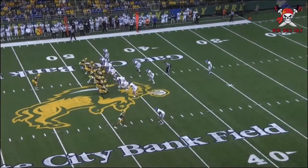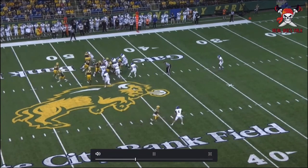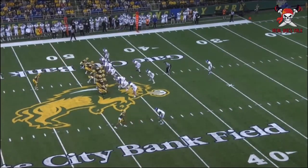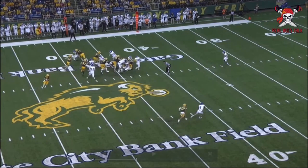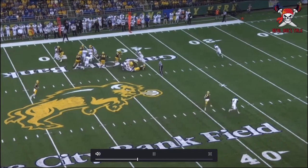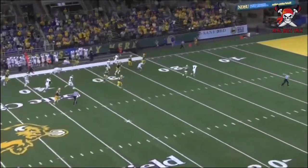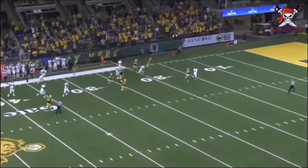More functional mobility on display — watch him get out in space and break this one down. He gets out in space, locking and latching onto the block, making sure he finishes this kick-out block all the way to the sideline. This play ends up going for a touchdown because of that first key block creating space in the wide zone. That is something you'll see with the Buccaneers' new scheme — at right guard he'll be able to pull, get out in space, and do a lot of different things.